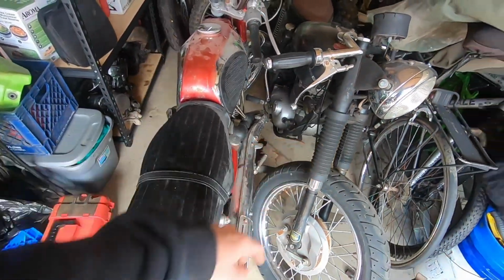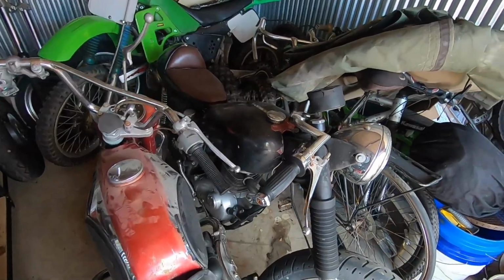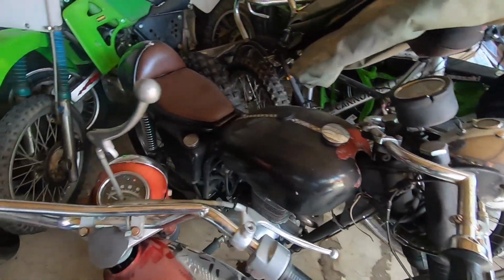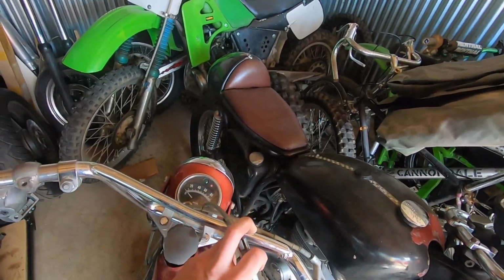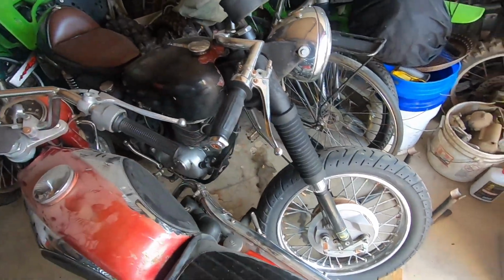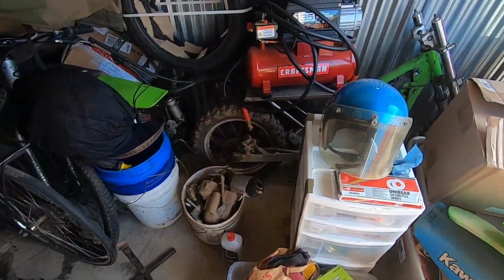Here's my other BSA I was talking about. This is the B25, the 250 Starfire BSA. I made a custom Cafe Racer seat for it back in the day. This has been sitting here a while. Still runs and rides.